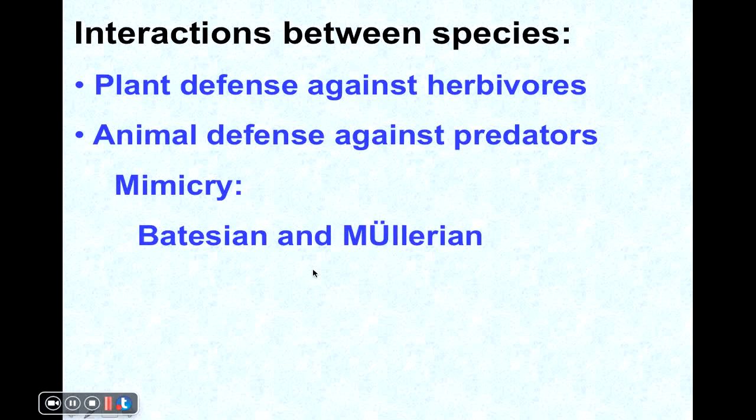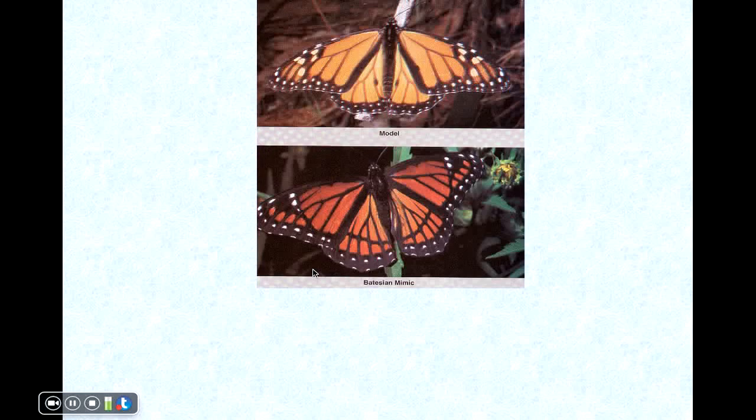In contrast, Müllerian mimicry is a situation where you have many species that are harmful in some way, and they tend to resemble each other. The idea is there is strength in numbers. So let's illustrate these two concepts. First of all, Batesian mimicry. Think back to the monarch butterfly situation. Toward the top, we see a picture of a monarch butterfly. Toward the bottom, we see a picture of a viceroy butterfly. Now, if a bird were to eat this viceroy butterfly, it would taste perfectly fine.